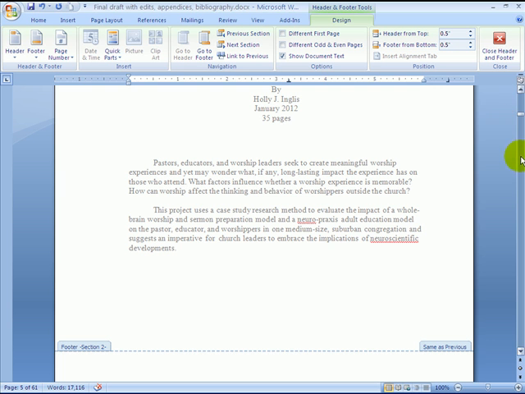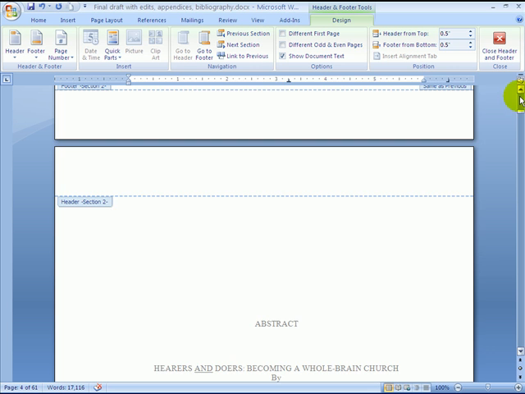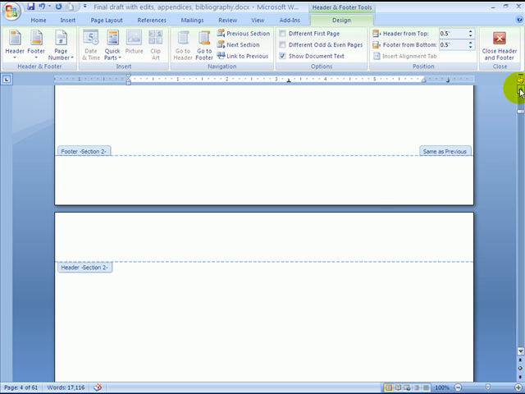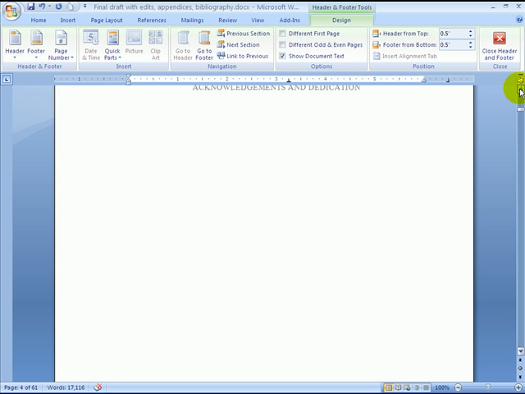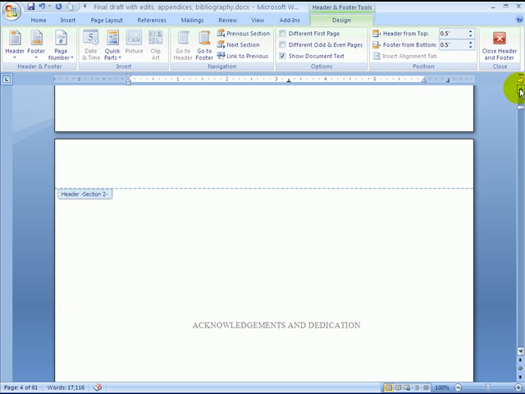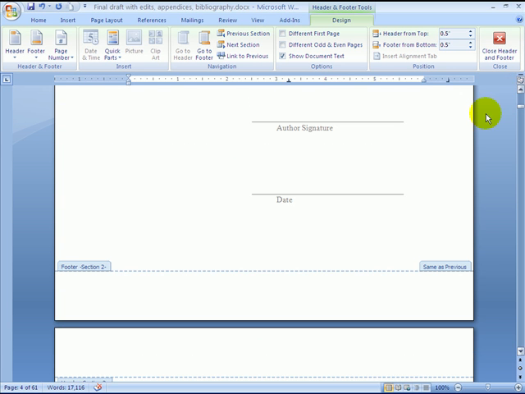Okay, so we've got those headers and footers unlinked. Now it simply remains to put our pagination where we want it. And we don't want it on our title page.